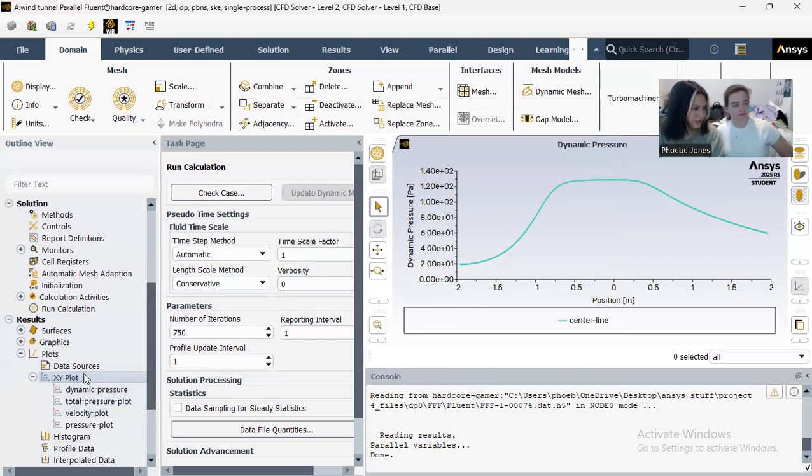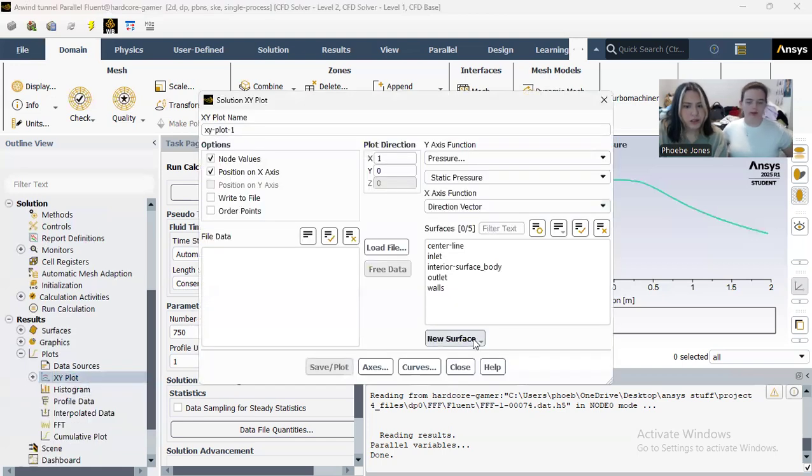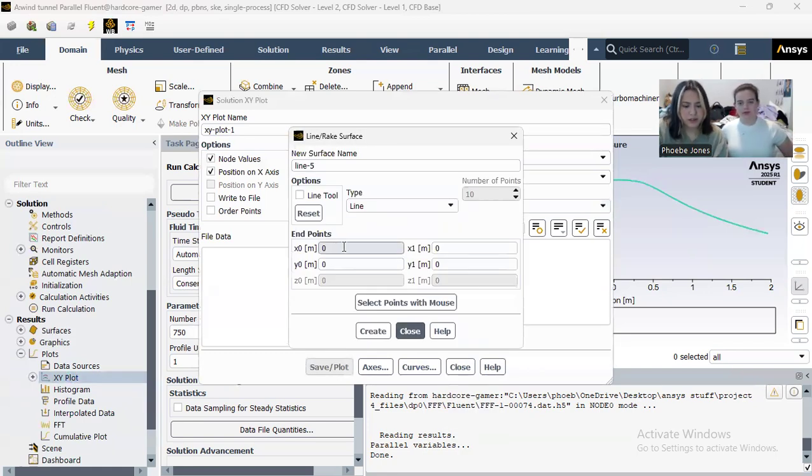And we're gonna do 3 more plots. Vertical distribution, but except it's gonna be the vertical distribution. So you're gonna make another new line, except this time it's gonna be with the height of the test section. And so this time you're not really changing the x values, you're just gonna change the y values. So your first y value is gonna be negative 0.3048. And then your positive y value is gonna be just the positive value of that. So you're doing the vertical of the test section and it's centered on the origin.